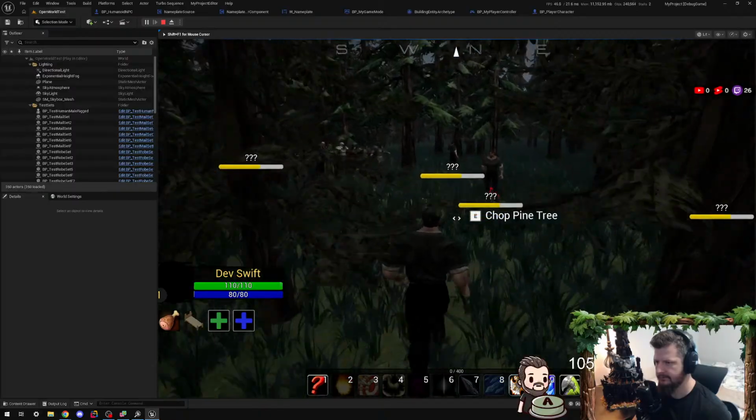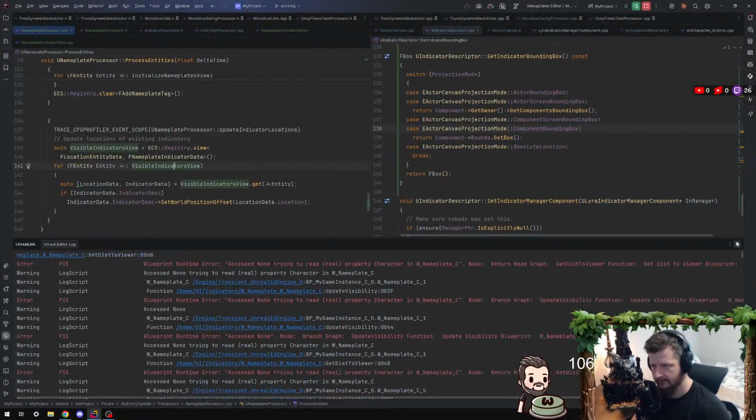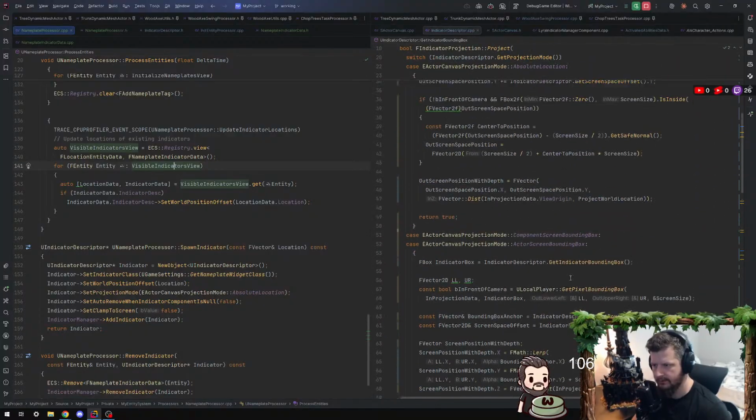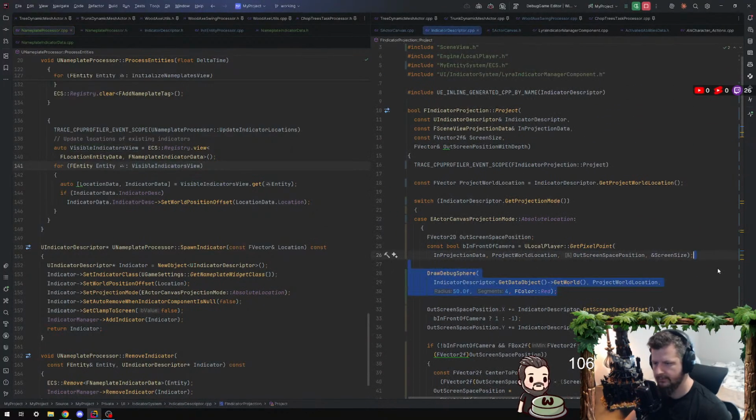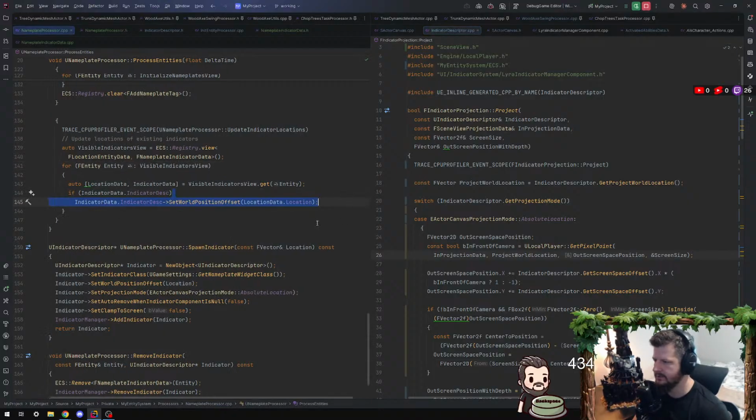Okay. Now they're moving along. They're moving and grooving. Let's go ahead and remove the debug drawing. We don't need that anymore. We've determined that they are in the right location. Now, what I do need to do here is I actually need to place it above their head.